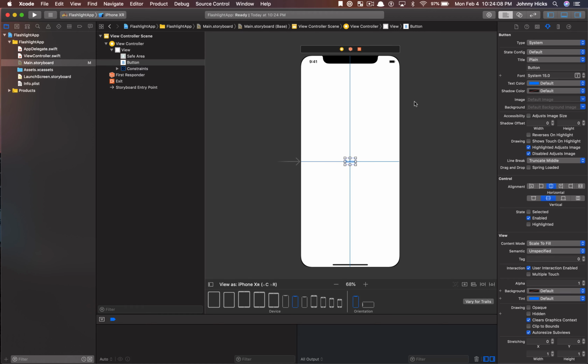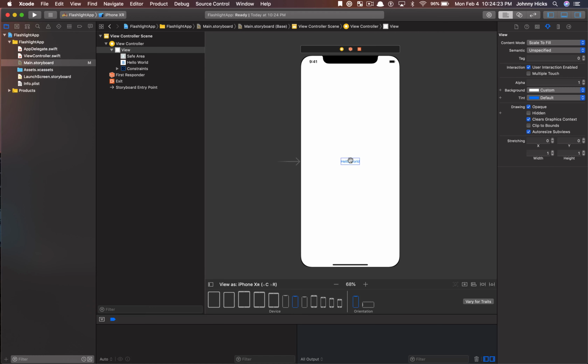Now let's go ahead and change the title of our button by clicking in this text field here, and let's change it to Hello World. You'll see as soon as you press enter that it will update there on the canvas, and we see that the button's title is now Hello World. Okay, so feel free to play with some of the other attributes. And in our next video, we're going to talk about how to connect our button to code.